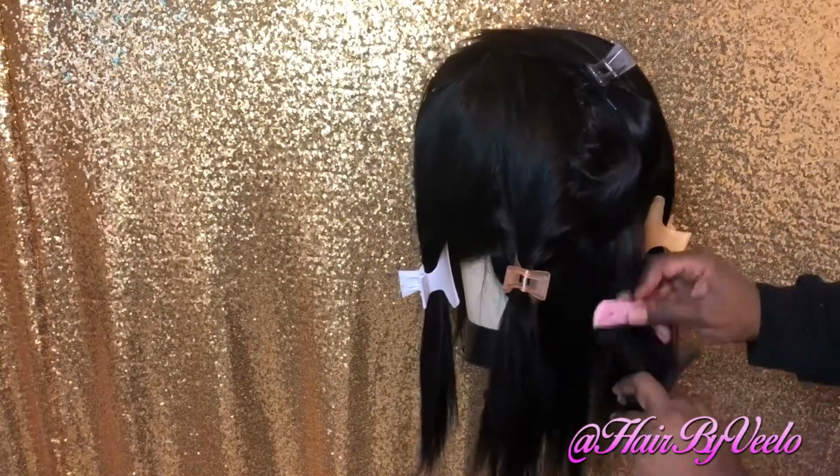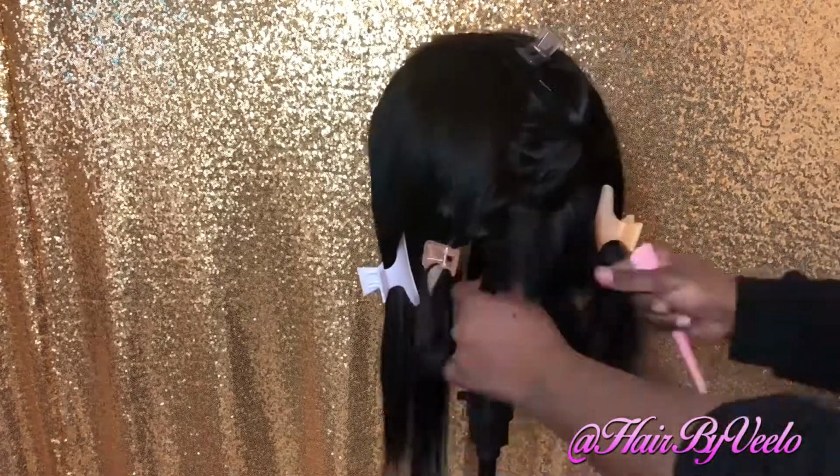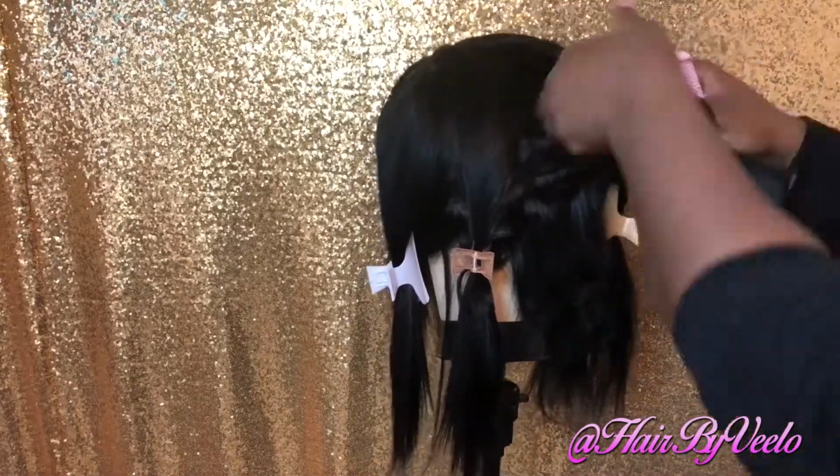Now I'm establishing my guide in the back with my razor, and I'm cutting the bob at a 45-degree angle in the back.